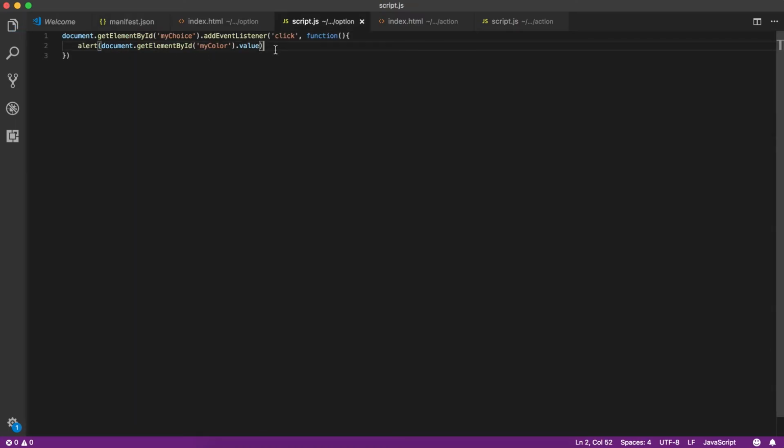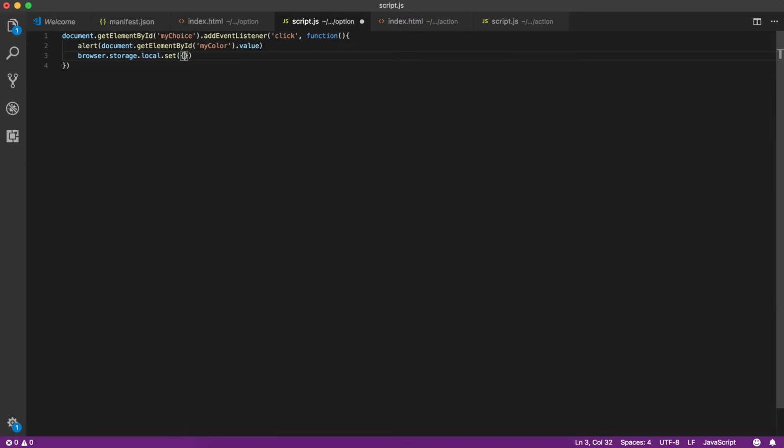So here, whenever the user clicks, all we need to do is access browser dot storage dot local. It has a method called set. It accepts an array, an object, or a string.